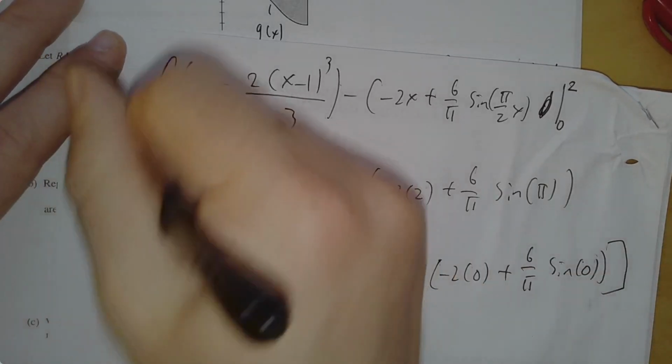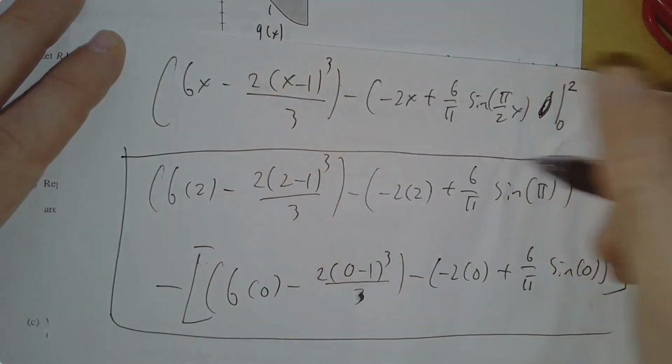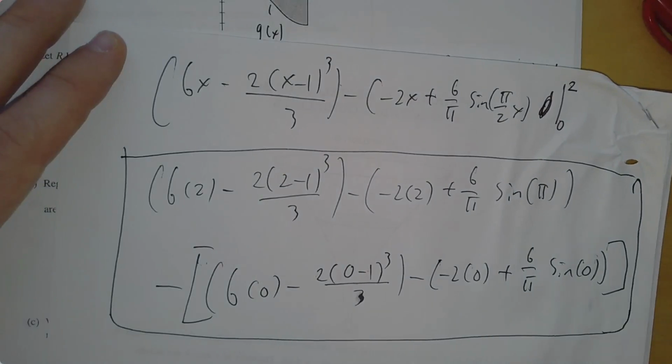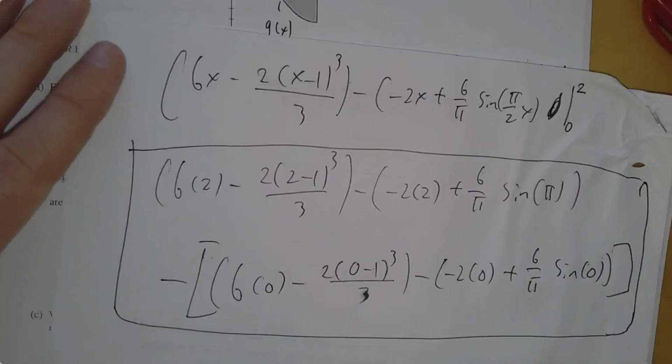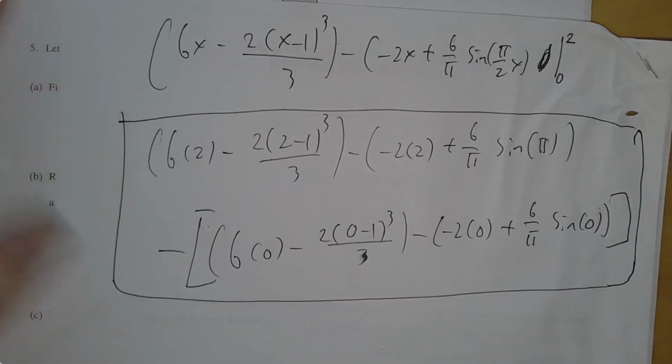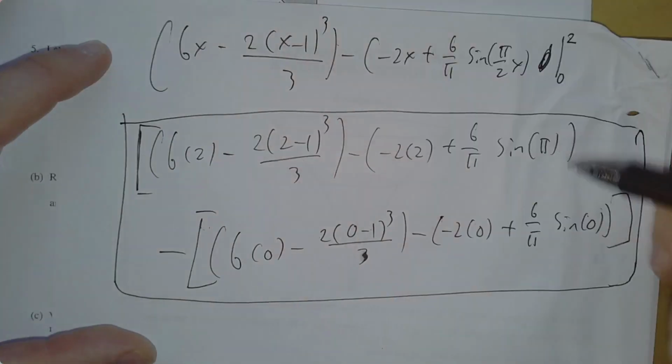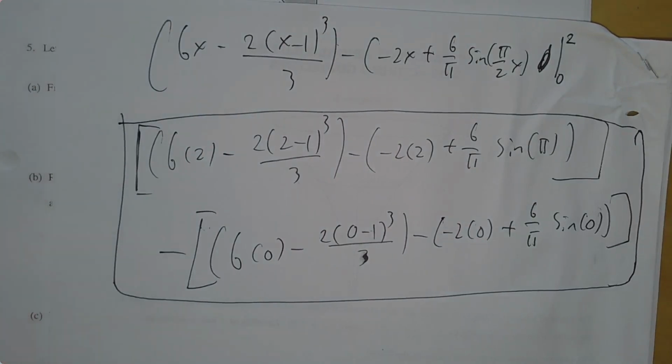This is the answer. This is technically fine. I would just leave it like this, and I would put that in brackets. The chance of you making a mistake here is really big, so don't worry about simplifying this. You can just leave it like this. You can get the points.